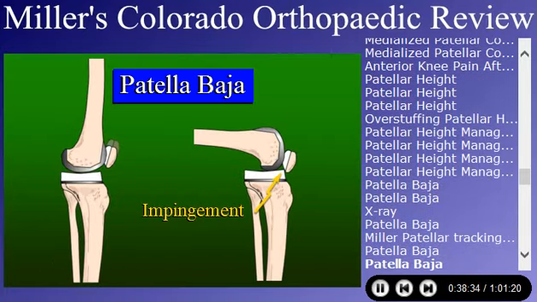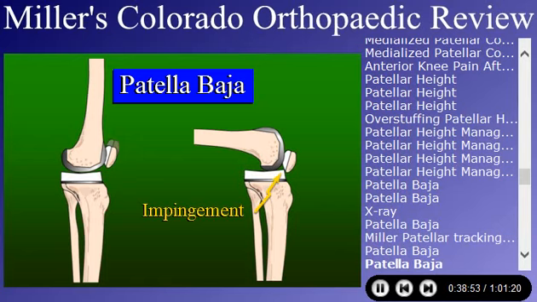So you can trim that extra bone inferiorly. If you have a patella component that's still impinging, you can trim some of the patella bone itself or trim some of the polyethylene. Here's an example of patella baja. This is where the patella needs to be way up here. Here's your baja. When you bend, you have impingement right there.